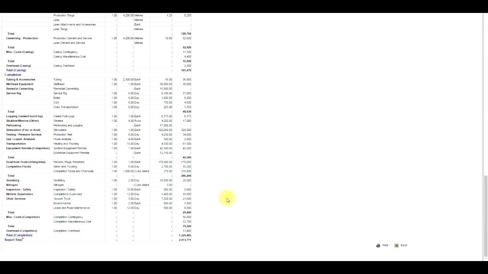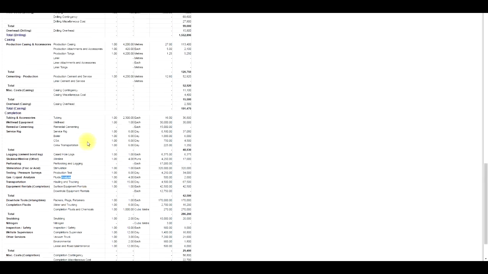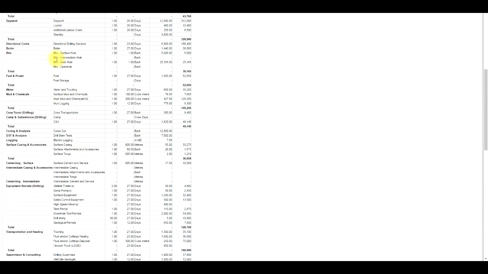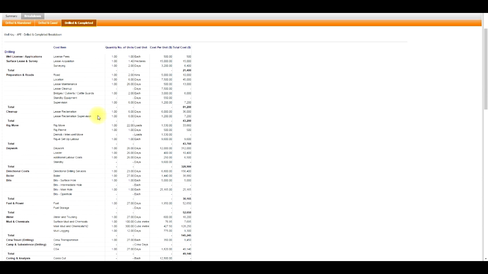And this is composed of granularity. So we can start seeing that we have pricing for things like the wireline services, the fluid analysis. If we keep going, we'll have drill bits in here, different types of the bits that have gone into the well, testing and coring, all sorts of little breakdowns within the tool that allow us to start overlaying assumptions into the data and really getting an understanding of how this well came together.